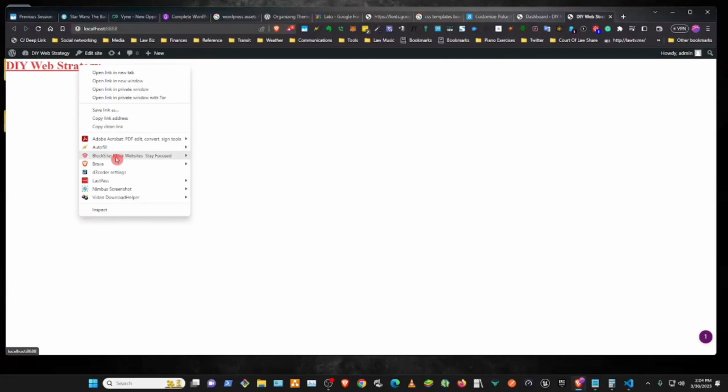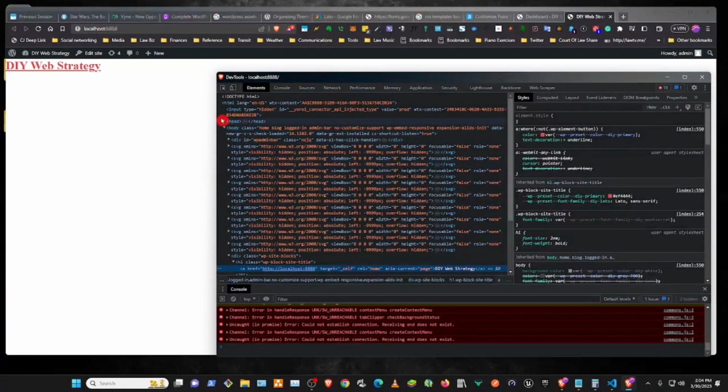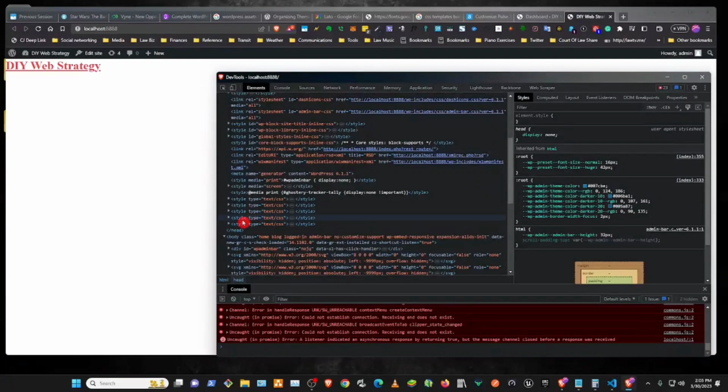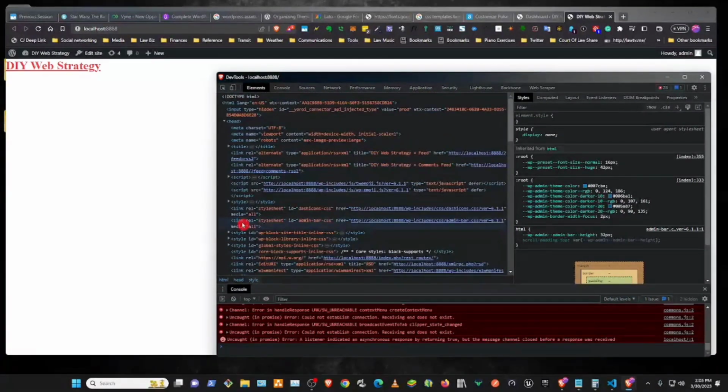All right, we got our site title here, and we want to make sure that our styles are applied to our site. And right now, it looks like in the head, we don't have our styles applied. It doesn't look like our styles are applied yet. We got CSS, Roboto. These are all basically for WordPress, so it's not added here. We don't have our actual CSS styles added, and we need them, like the font specifically. We want to make sure that we can see either Lato or Montserrat in the font.